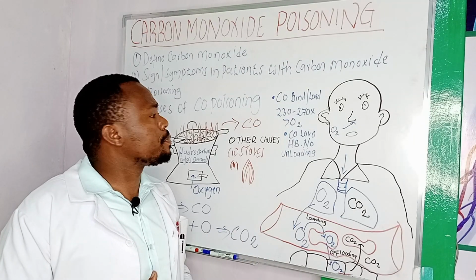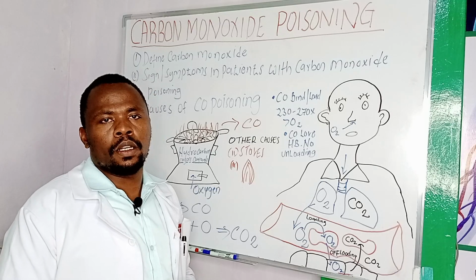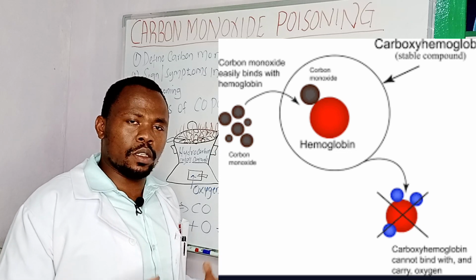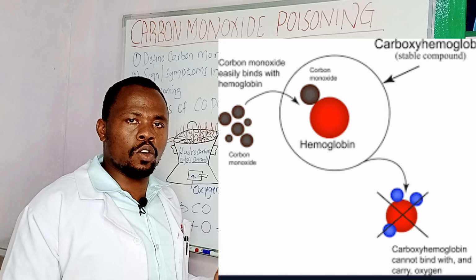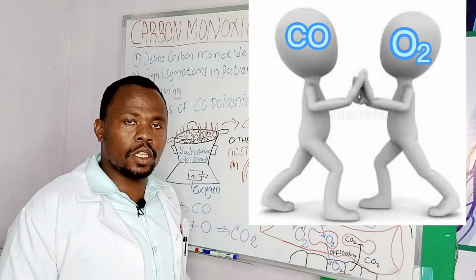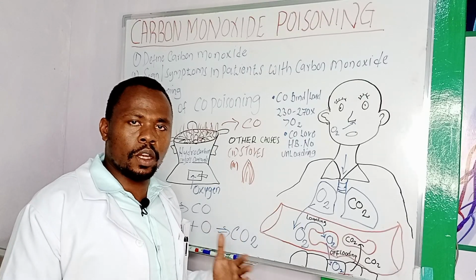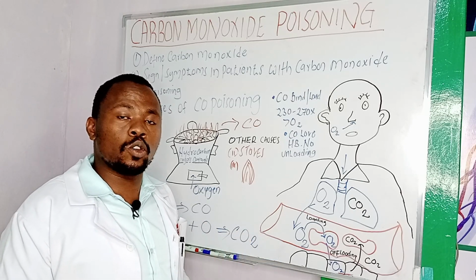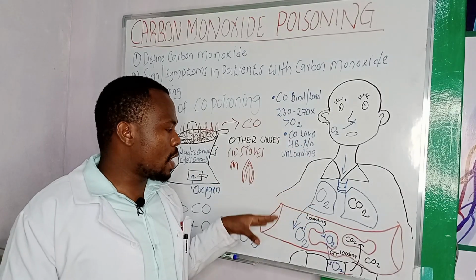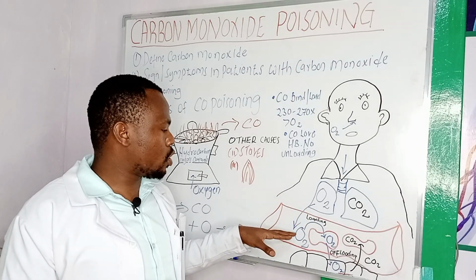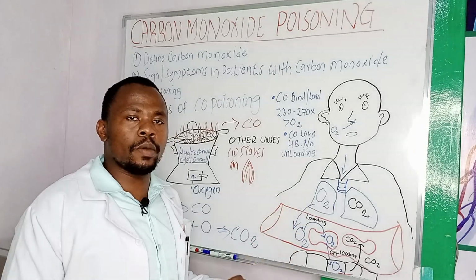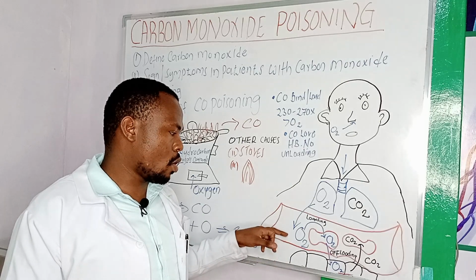With carbon monoxide poisoning, the problem is that carbon monoxide loves oxygen. Number two, carbon monoxide binds to hemoglobin 230 to 270 times more than oxygen can bind. So it is a very serious competitor of oxygen. If it is binding 230 times more than oxygen, you can imagine how serious that can be if you are exposed to carbon monoxide. So when carbon monoxide is inhaled, it will enter into the lung, then into your blood circulation. From there, it will enter into your red blood cell and load onto the hemoglobin 230 times more than oxygen can bind.